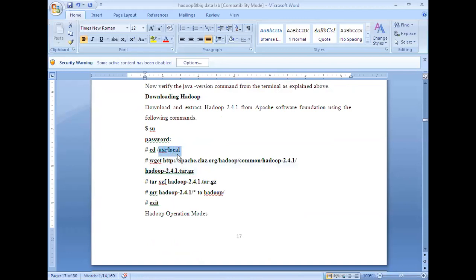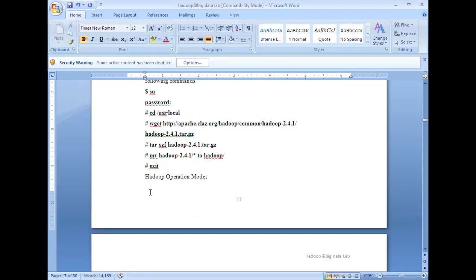Previously, we moved our Java into the /usr/local environment. Now also, we'll place our Hadoop software in the same location. You can imagine it is a WinZip file, and you are supposed to extract those files. So for that, we need to do all these steps, and after that, we'll exit from it.